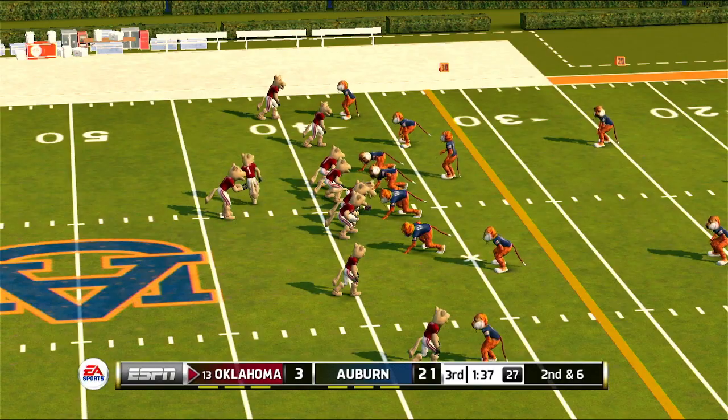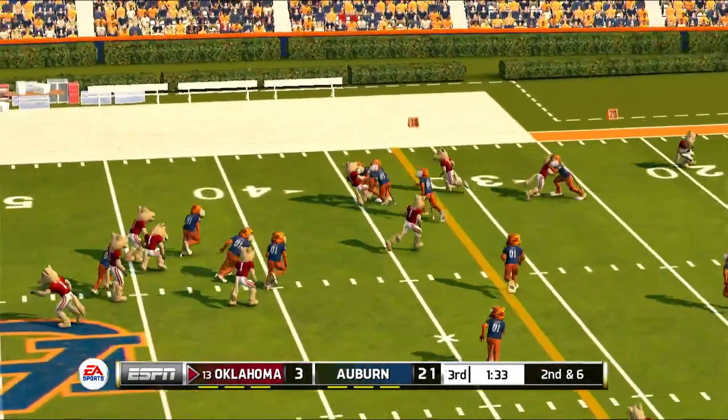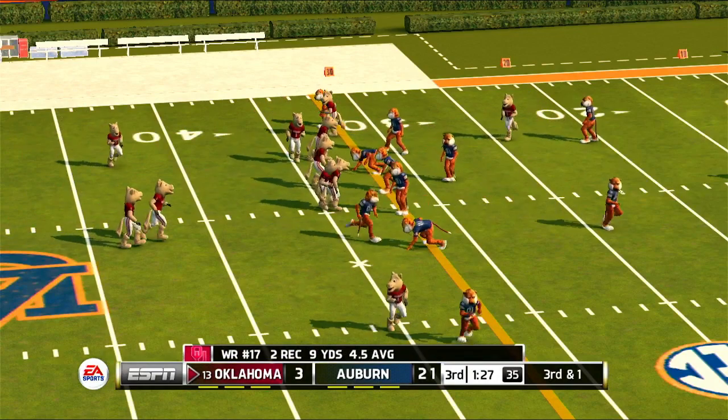They go back to him on a quick throw. He's taken down at about the 33-yard line. Makes the tackle at the 33-yard line.